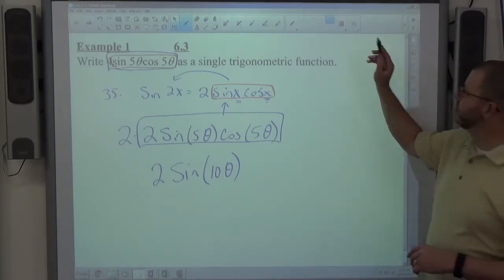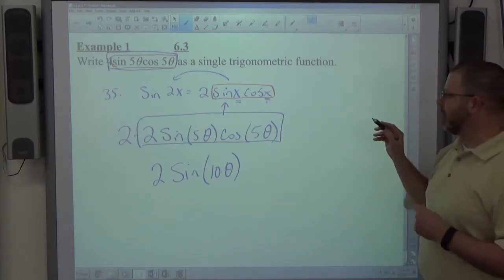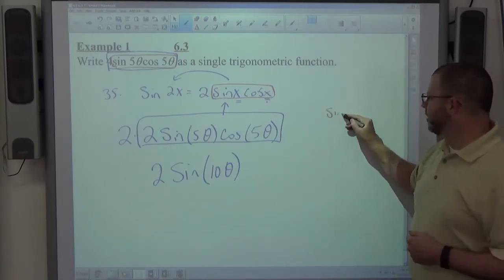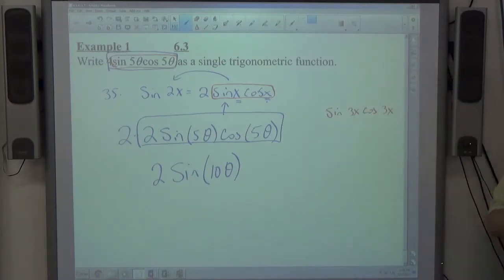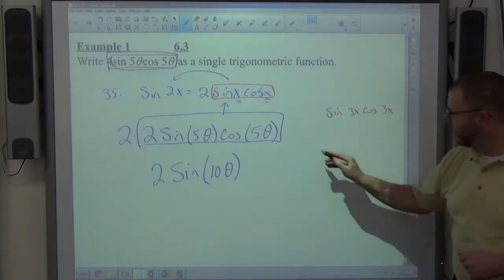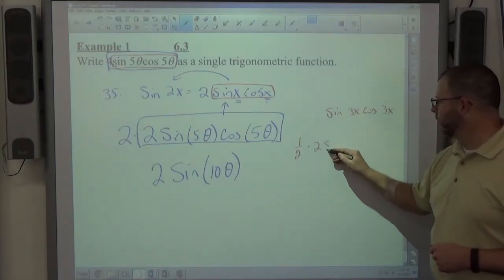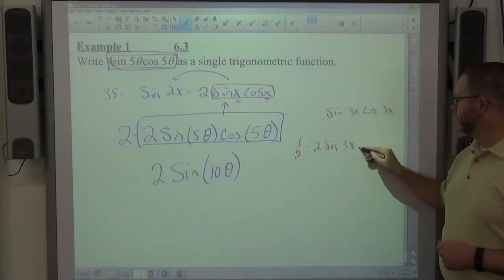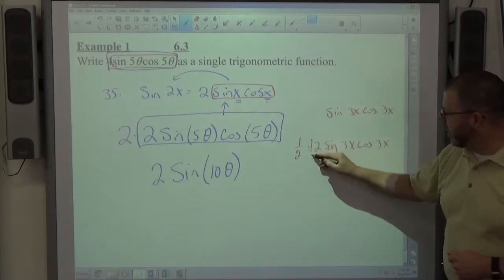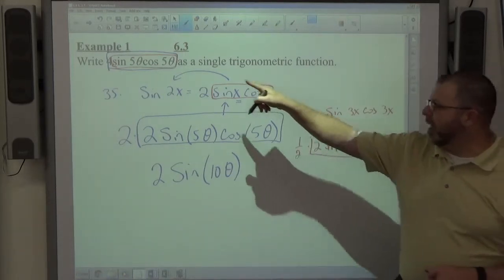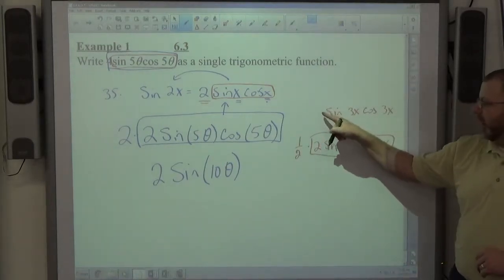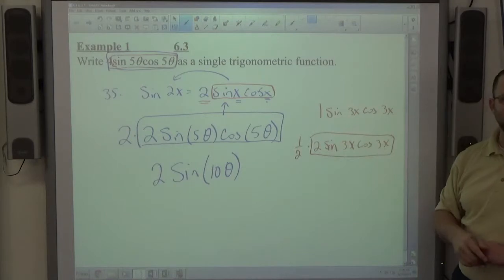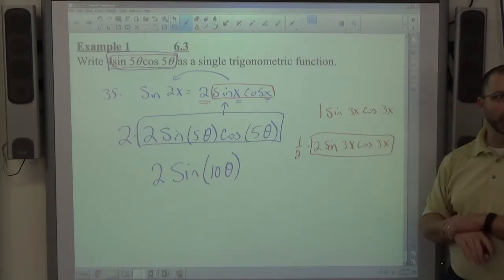Let's just, for the sake of argument, suppose they told me this problem. Suppose they gave me sine of 3x, cosine of 3x. Same issue. They want us to write that as a single trigonometric function. That doesn't have any number in front of it, right? If I go ahead and make it 2, because I want that 2 there, because it has to have the 2, that's what the property says. I want the 2 there, but I got to keep this 1 times that, right? Half of 2 is 1. So again, you're just going to put a number out in front to allow that to happen.